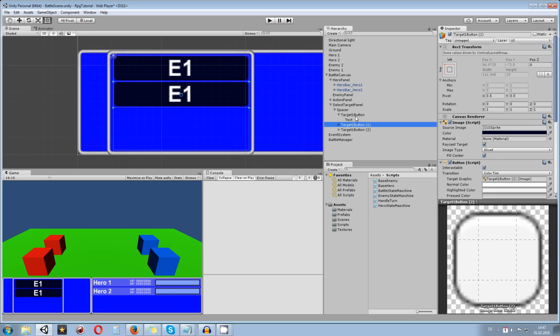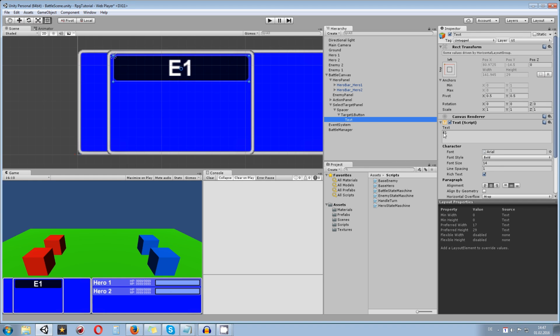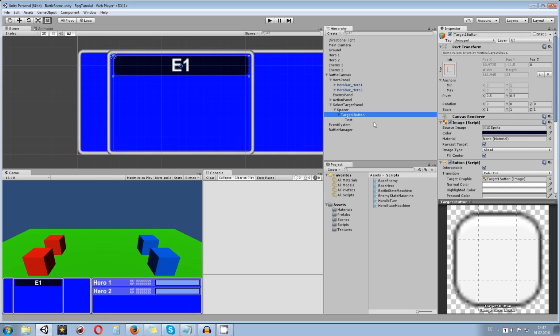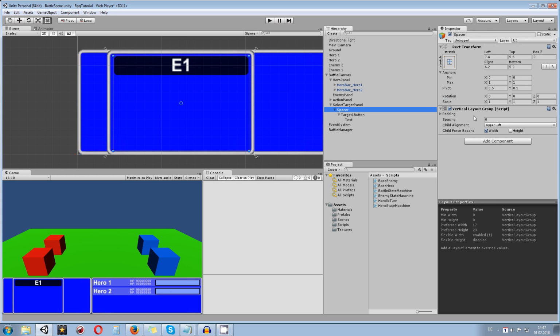As you can see, there's still a bit more possible. So I say I have a maximum size of 2. Also the target button's rect transform is automatically changed by the spacer vertical layout group. Now, without that height information in child force expand, we could also do that with a width. So the horizontal layout group would just be as small as the text is, but we don't want that. We want the full size.